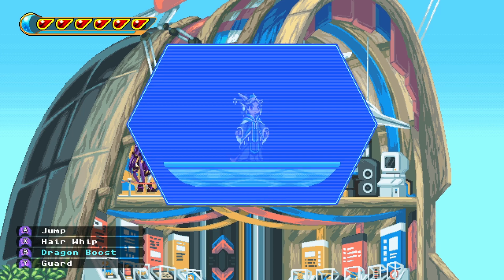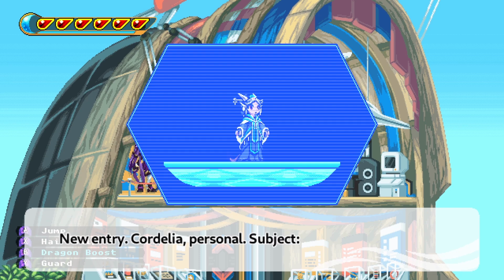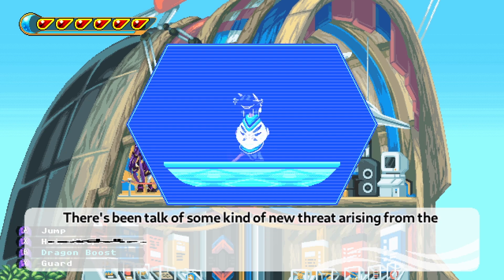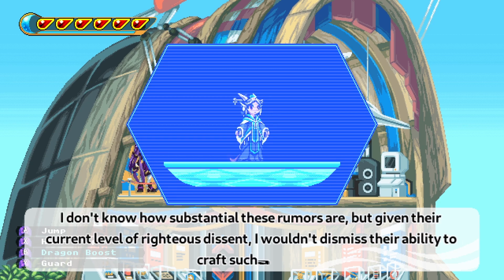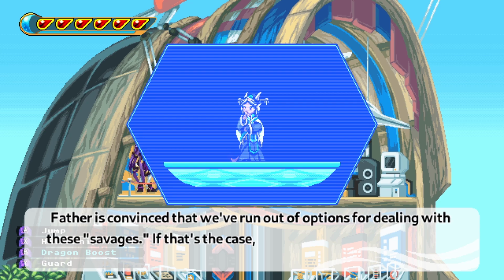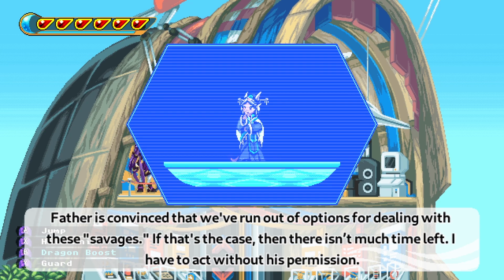Oh, you've activated your bloodline technique. Oh, hello. New entry, Cordelia, personal. Uh-oh. Subject, Ocean Dweller Rumors. Uh-huh. There's been talk of some kind of new threat arising from the Ocean Dwellers. A champion of immeasurable power. I wonder who that could biologically be. Engineered for she's a super soldier. Explains why she's so strong. Substantial these rumors are, but given their current level of righteous descent, I wouldn't dismiss their ability to craft such a beast. Mm-hmm. Father is convinced that we've run out of options for dealing with these savages.